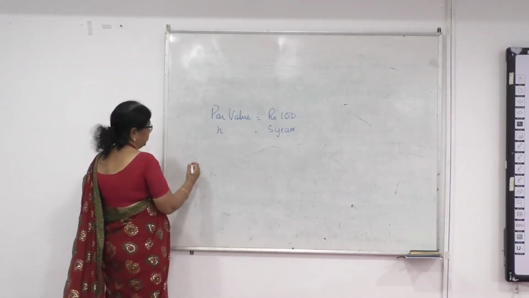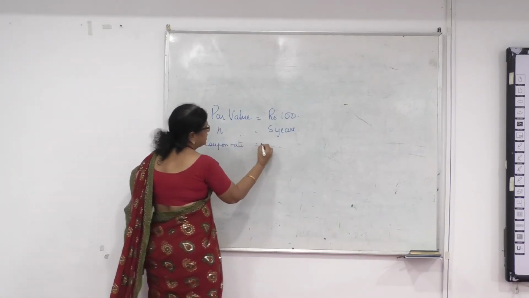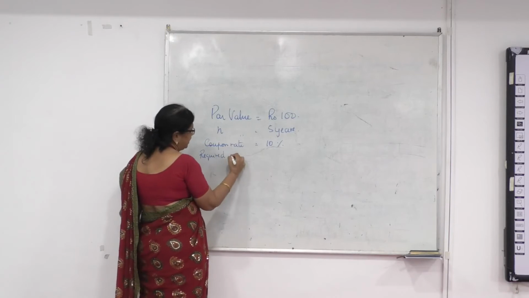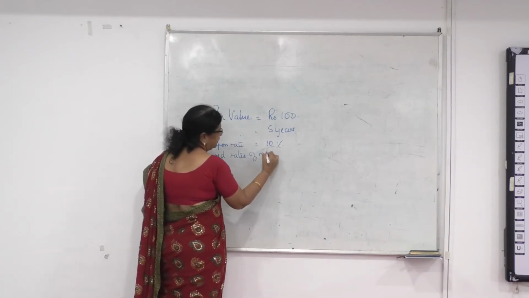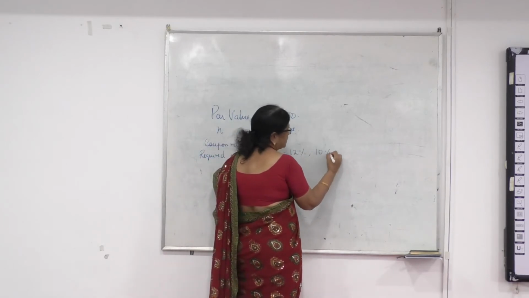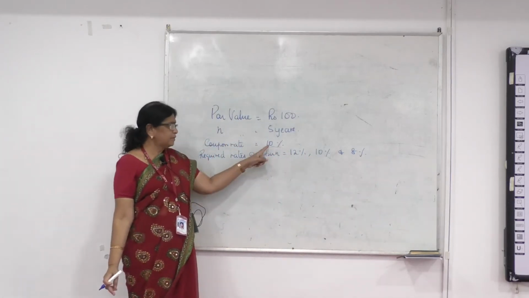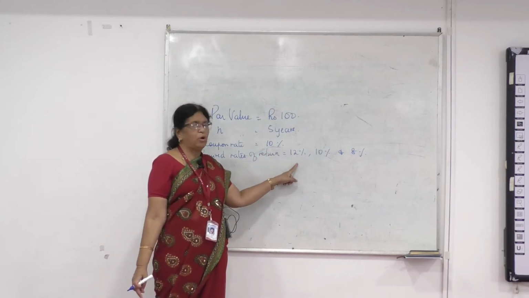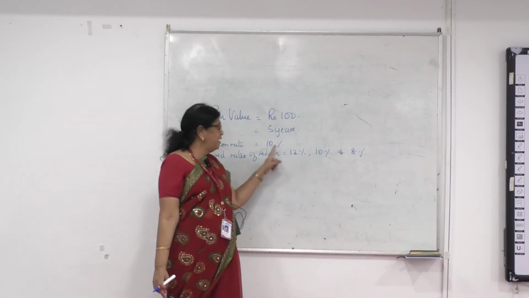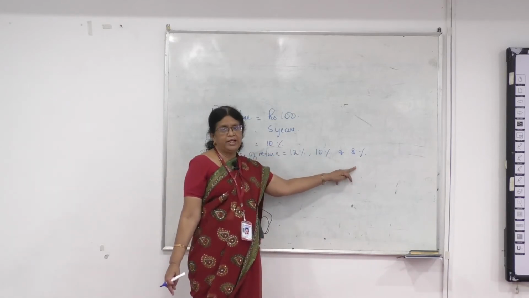Next, I assume that the coupon rate is equal to 10%, whereas I will assume there are three required rates of return, and I take them to be 12%, 10% and 8%. So here is a situation where the company is giving me 10%, but I want 12%. Here the company is giving me 10%, and I also need 10%. And the third situation, the company is giving me a coupon of 10%, but I need a return of only 8%.